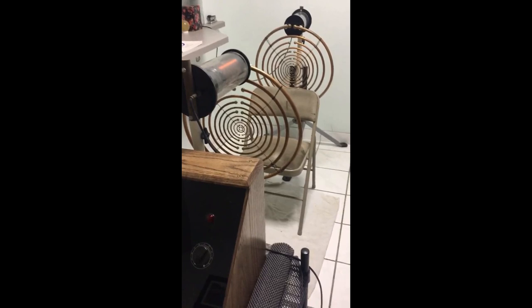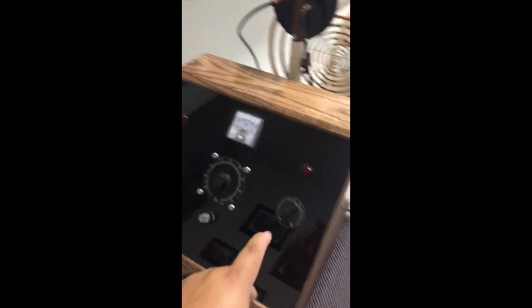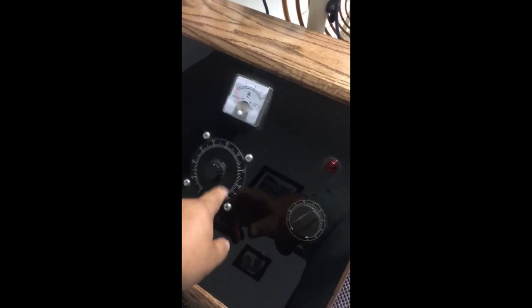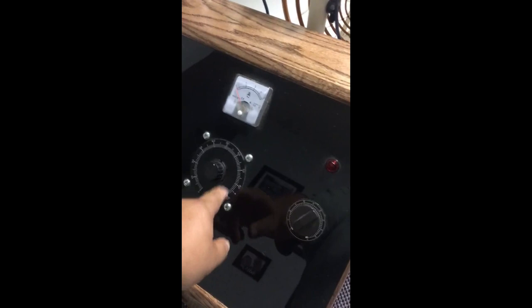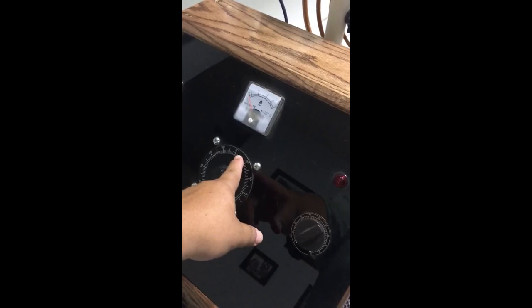Here's how this works. This is the pulse modulator — coming in from the wall is 110 volts since we're in the United States. This dial you can turn all the way up to 100%, which is 110 volts, but it's not recommended to run the machine that high. Normally what's recommended is running at around 50% power. This is the timer, here's the amp meter to measure the amps going through the antenna, an on/off switch, and right down here is your spark gap dial — you can increase and decrease the spark gap.